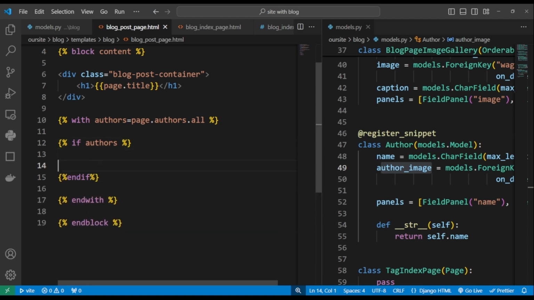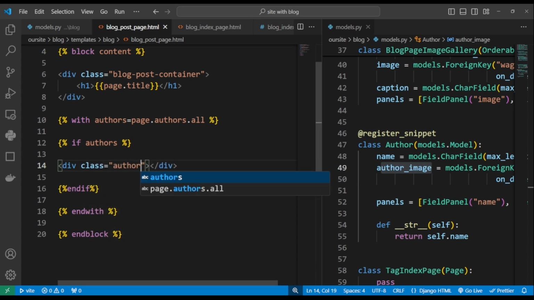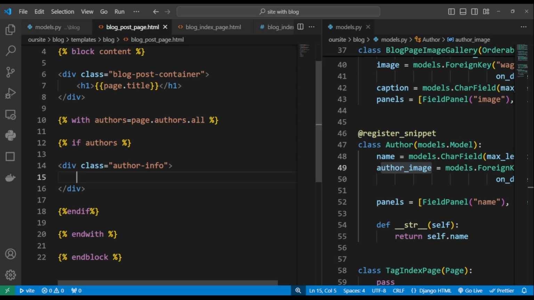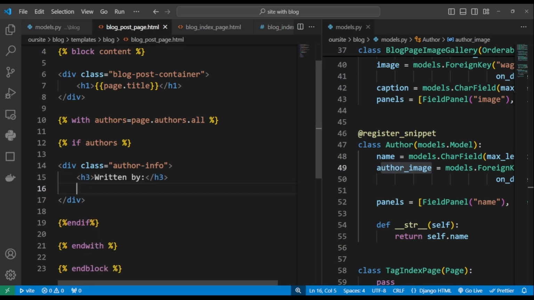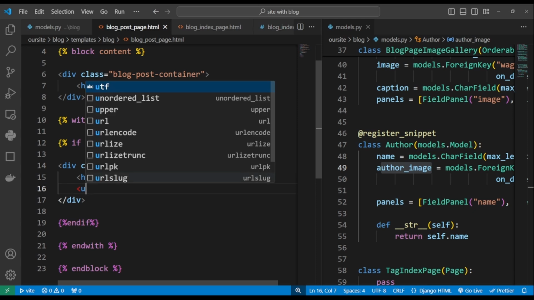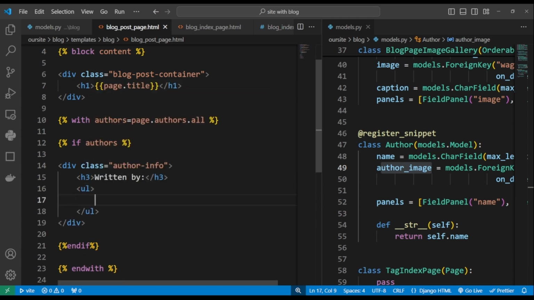Alrighty, so if authors, then we want to create a div element to hold the author information. I give it class author info. And before we list the authors, maybe we could write written by. And now let's create an unordered list. And that's where we're going to loop through our authors.